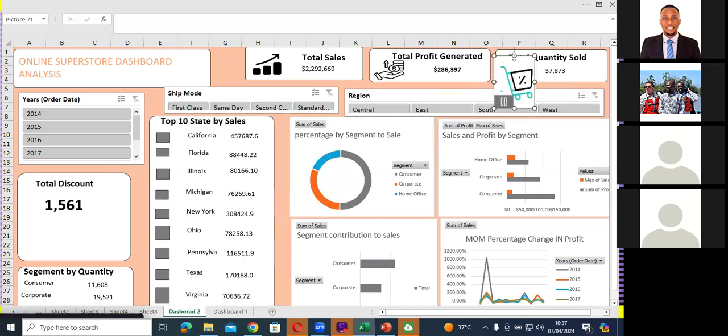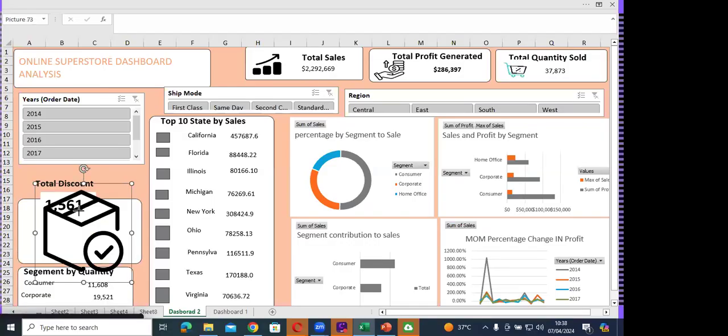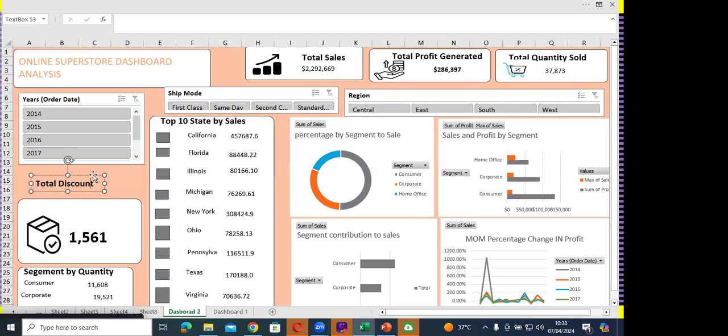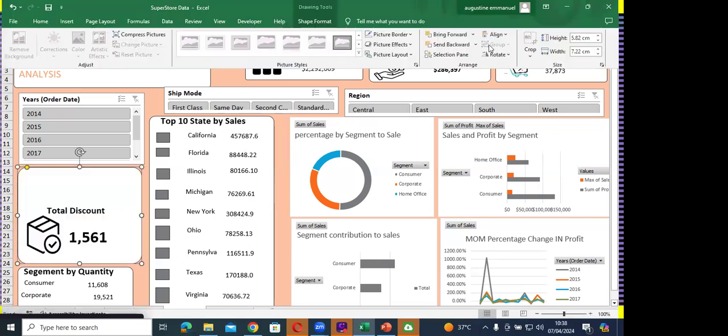You can choose to leave your reports. Okay. Let's try and format, make the report look nice now.